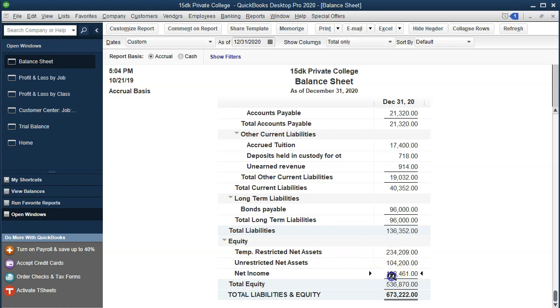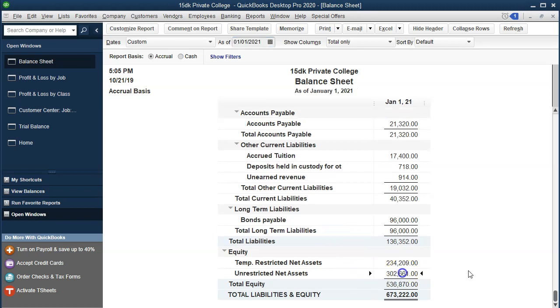Notice that this net income thing kind of throws us off. If I go to the next year, +1, it'll then roll out. And now we're going to break out between the restricted and unrestricted. QuickBooks will roll everything into unrestricted, and then we're going to have to figure out how much should be restricted and make that allocation, that adjustment at the end of the period. It'll be kind of our adjusting entry.